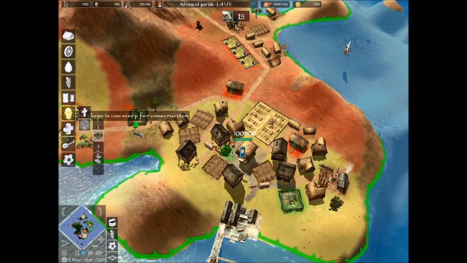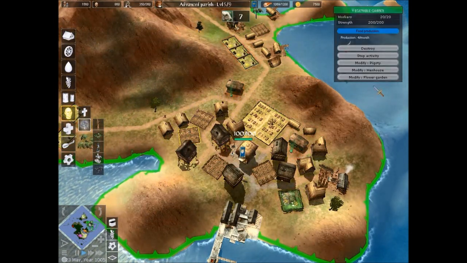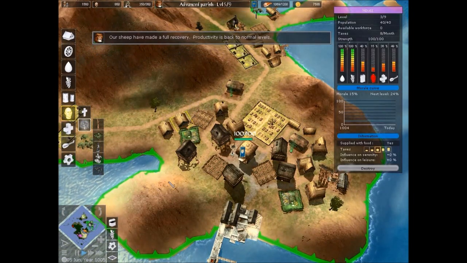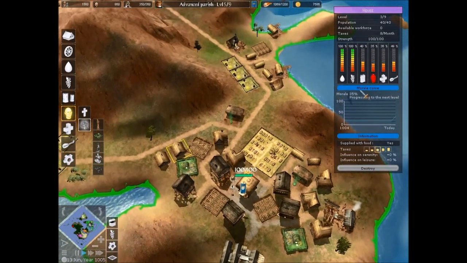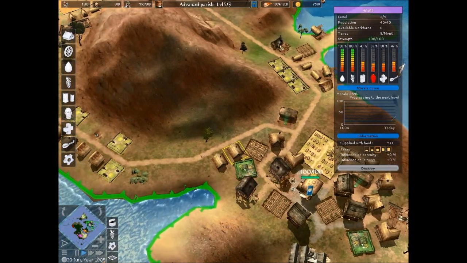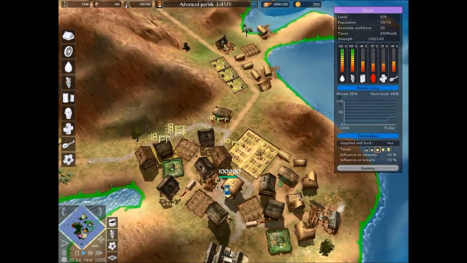Well, you see, I'd like to build a flower garden here, but I can't. So I'm going to convert this vegetable garden into a flower garden. And the sheep are back. Oh. Right. There you go. So these are going to develop for the next one. There it is.